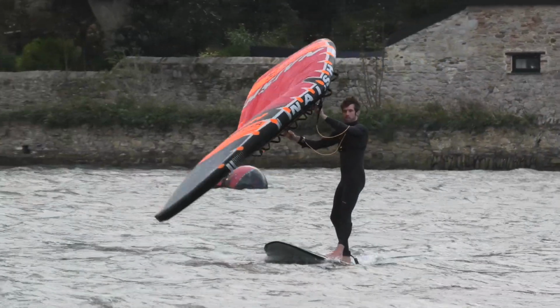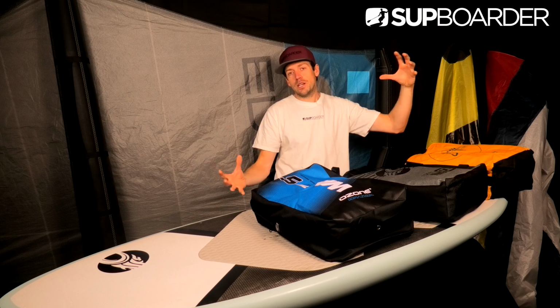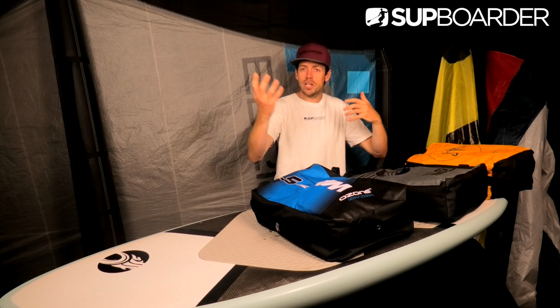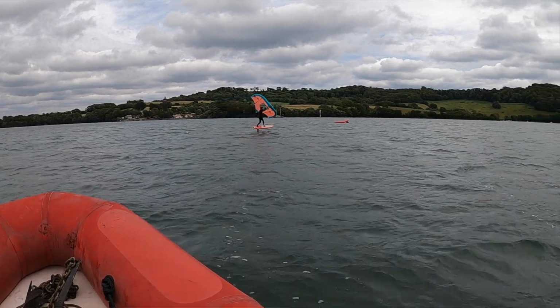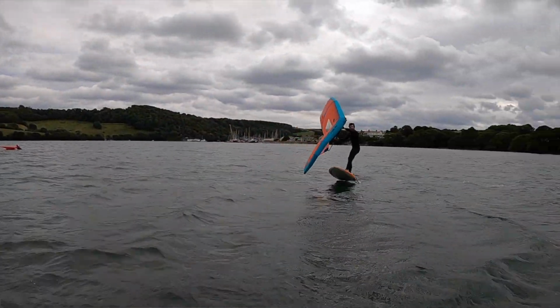If you're foiling, and especially if you're foiling on a really high mast, which is the part of the foil that keeps you out of the water, then obviously having a longer, more high aspect ratio wing won't be so much of an issue. But remember, when it comes to turning and transitioning, you're having to rotate your wing around. That is when having longer wings can be a problem, maybe, and can even catch in the water, even if you're using it with a foil. More high aspect ratio things in general, whether it's kites or foils or whatever you're looking at, they generally are better for more performance.